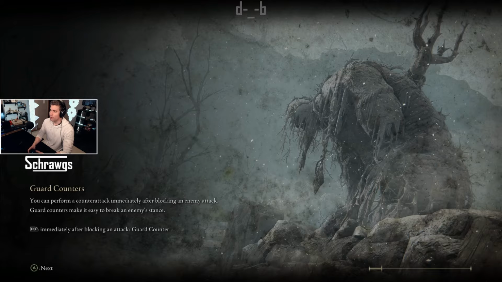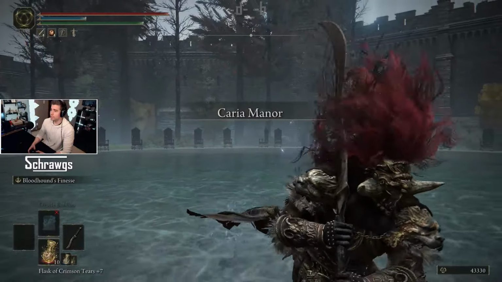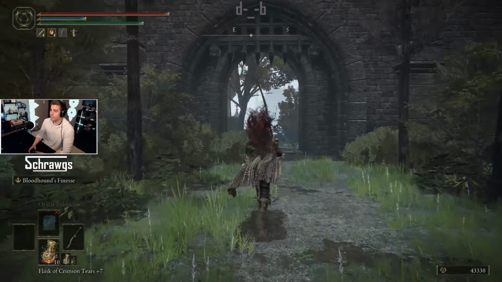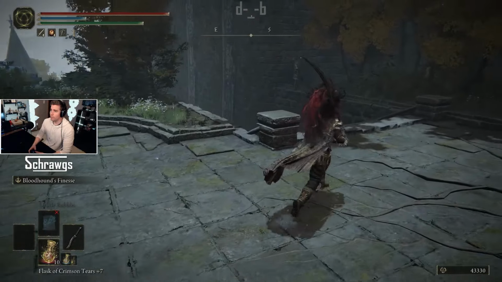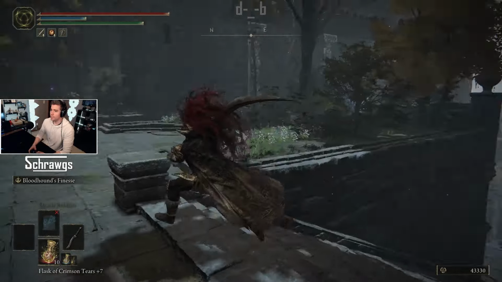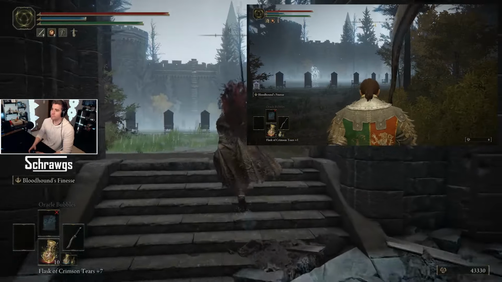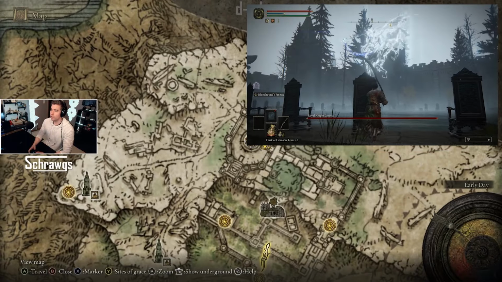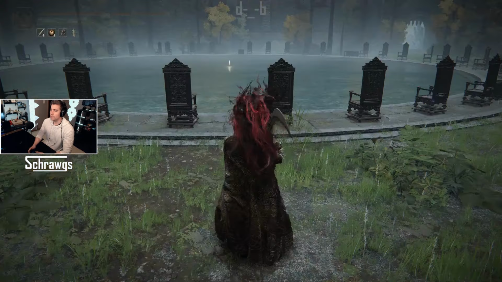Again, making your way through the castle is pretty straightforward. Just progress through, and you'll eventually get to this room, which is the Royal Knight Loretta. You'll need to defeat that boss. You'll make your way up these stairs here, and then this will be a boss wall. So get to this point, defeat Loretta, you'll have this Site of Grace, and then we'll make our way up to Ranni's Rise to begin that questline.